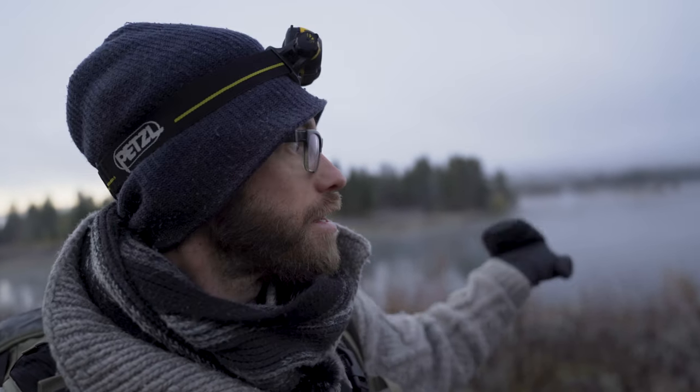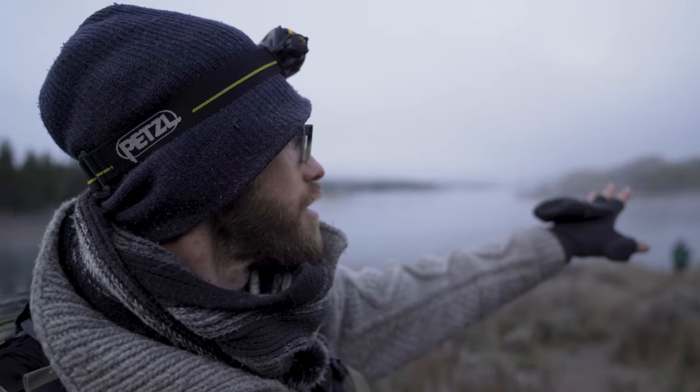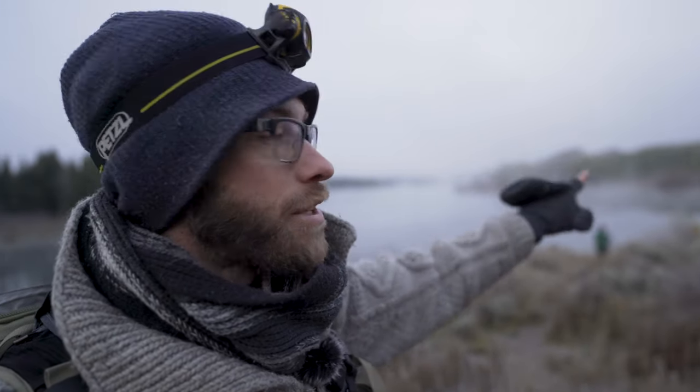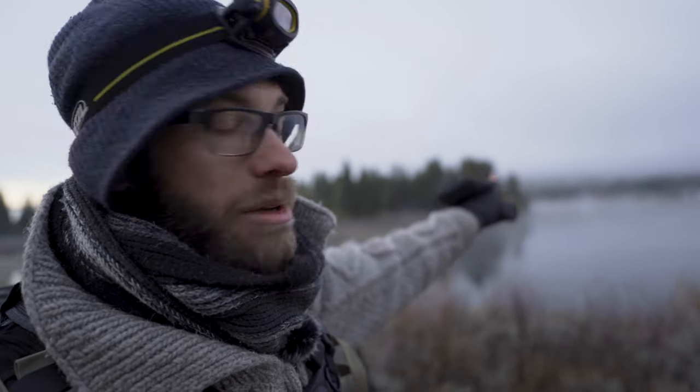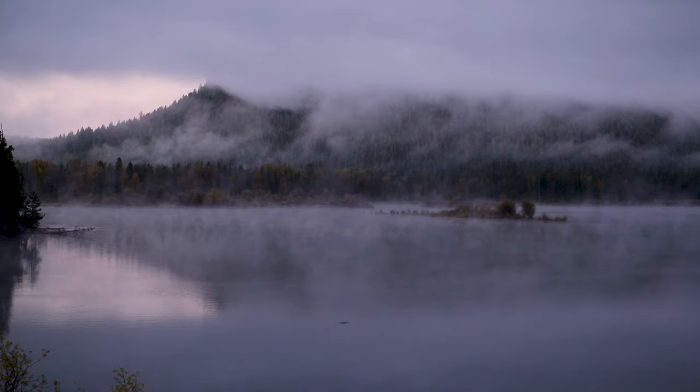So I'm just gonna capture little moments down here, I think. The road's just up here, so everyone sees this and they wanna pull over and check it out. The composition that I would love to have is this winding river, obviously with as many aspens, and we got a ton of them off to the side here. There's a really beautiful island right here that would be nice to capture.